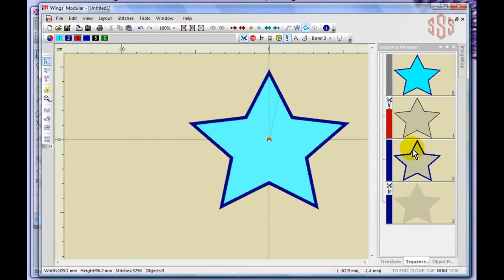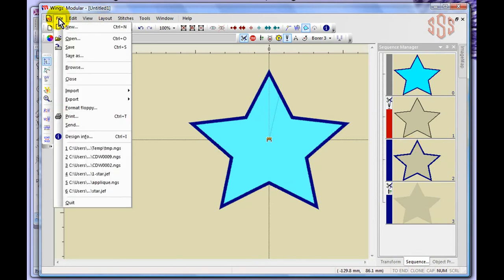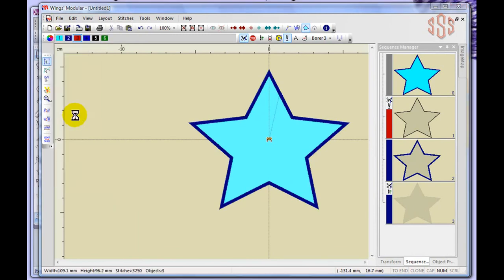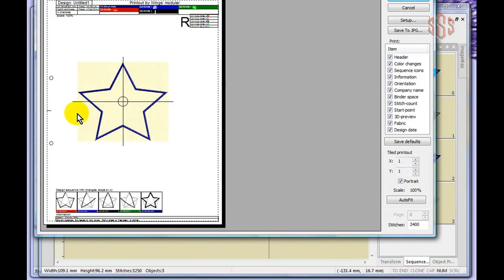Maybe to try and highlight what we'd done, I could go to the File drop-down menu and take a look at the Print option. Under Print, we can see several things. The first thing would be here at the bottom, you can see the sewing sequence, and it shows that the first 1, 2, 3, 4 colors are actually the Veneri cut needles.